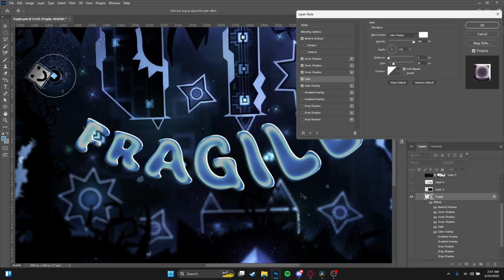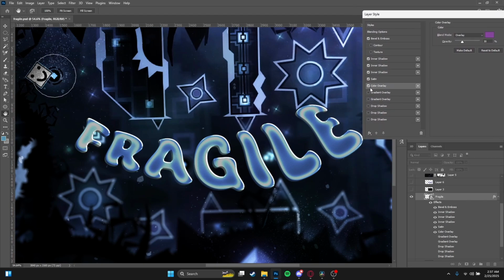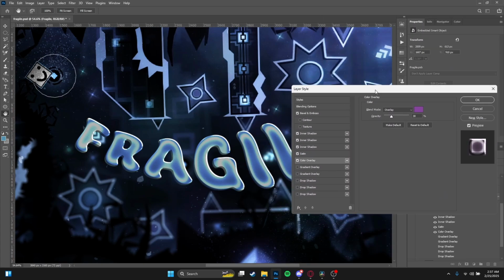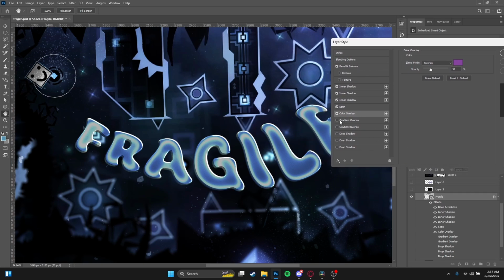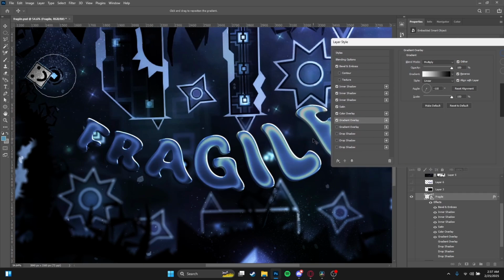Then I did color dodge. I gave it a slight tint of purple. You might not notice it, but I do. It gives a little bit more purple. I did that because the level is gonna take a little bit more purple later on after I add something else. Then I added a gradient overlay, which is gonna be pretty important for your shading.